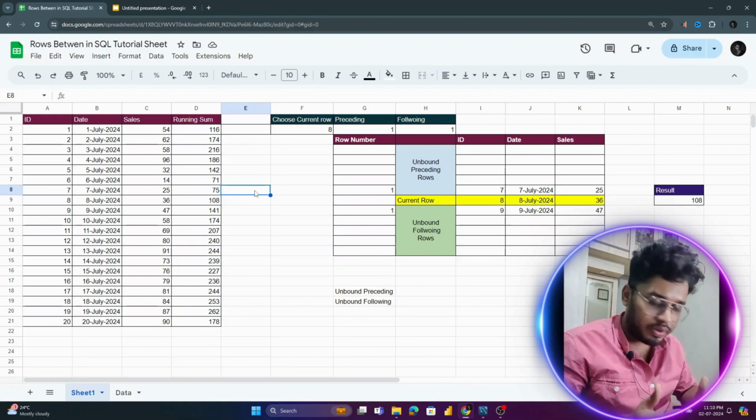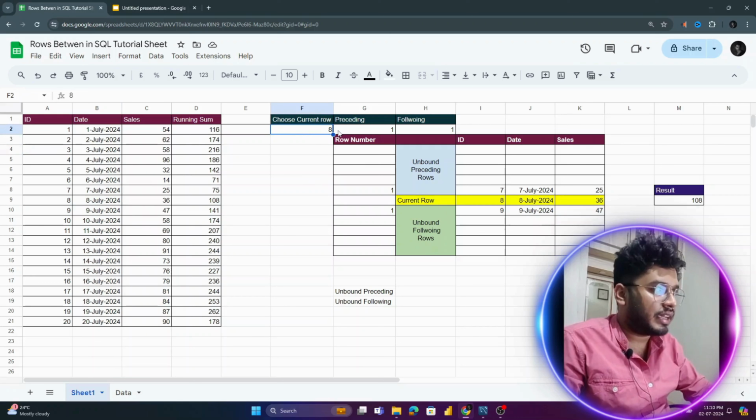So let's take an example. Imagine we are calculating this sum for 8 July.